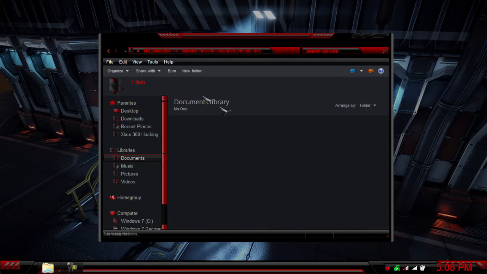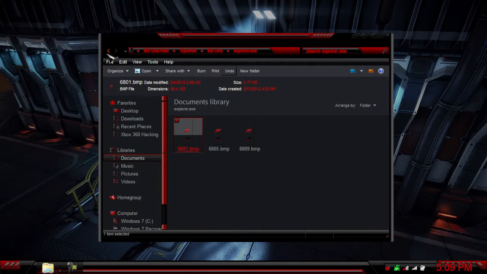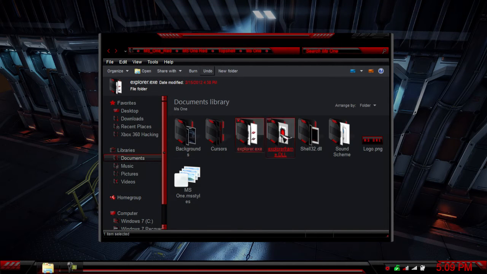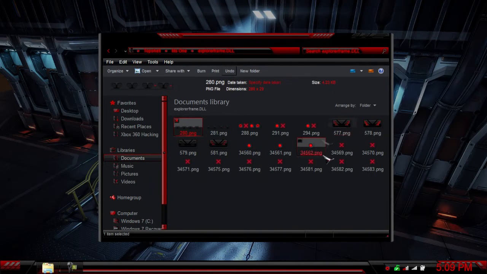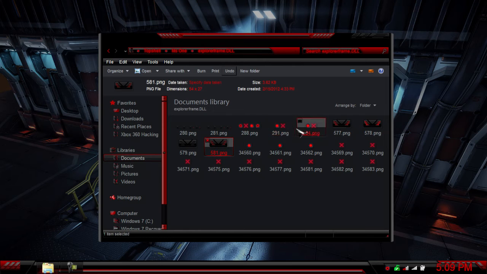And here's some more demonstrations of what. Here is the demonstrated starter. It didn't change on me for some reason. It may change on you. Here are the explore frames, so that's the looks like the back button, X button, button. And here are they all right here. Here's another one if you want to look at that.